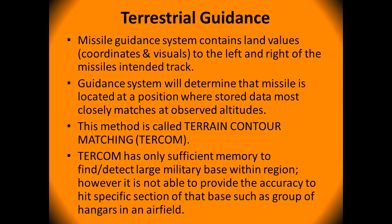Coming up to the terrestrial guidance method. Terrestrial guidance is straightforward. It's all about terrain contour matching. If you attended our image processing session, you would be clearer about it. The coordinates come completely from visuals. There's a small camera that is able to detect the target. A particular contour is set to match, and on the basis of whether the template matches the real-time image, it detects that this is my location or this is my target, or whether I am flying at the right location. This kind of matching by visuals is called terrestrial guidance.